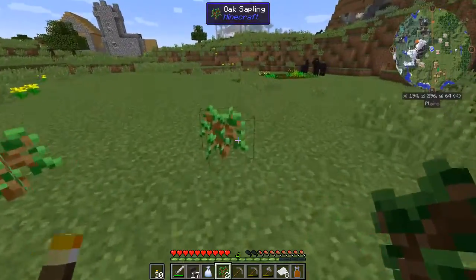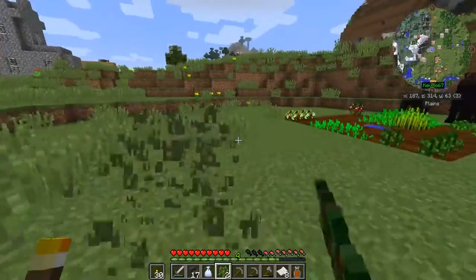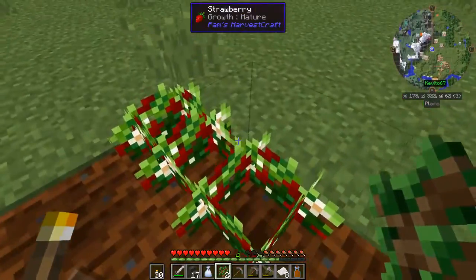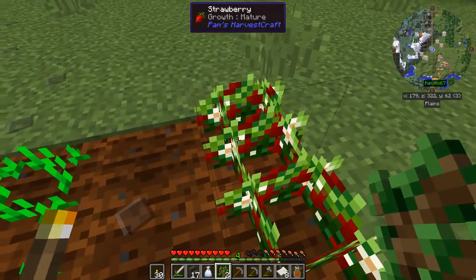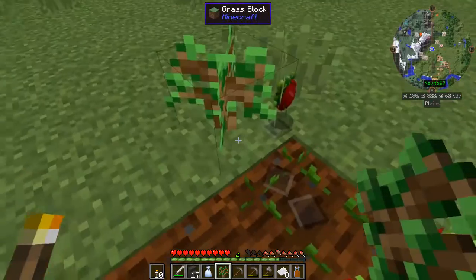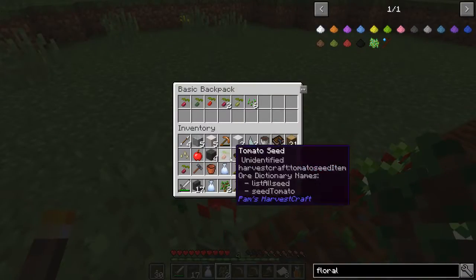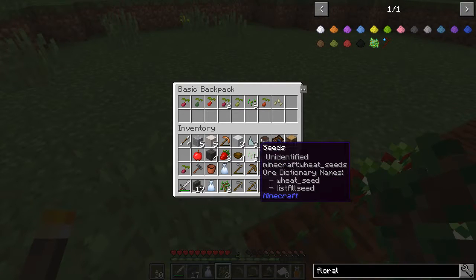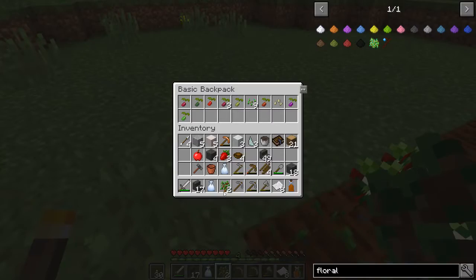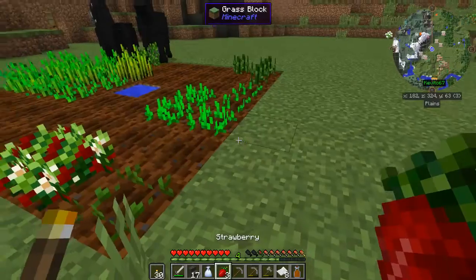That'll probably do for now. See how this stuff's doing. Like, we got our strawberries up already. And I have a feeling my inventory is super full since I'm not picking anything up. Man, they've got a lot of seeds in here. Let's get those strawberries.